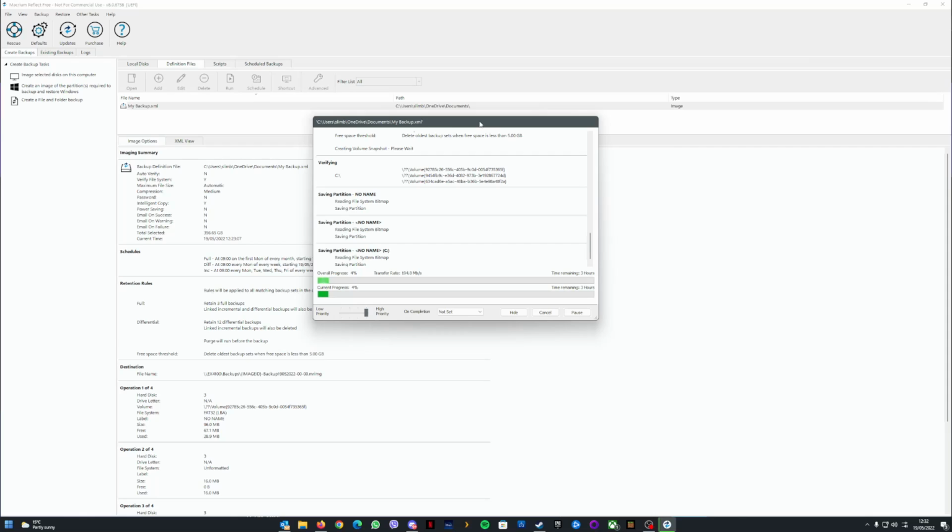Worst case scenario, if you can plug in an external device without having to encrypt it, if the system isn't hardened to the point of needing to encrypt all external devices, you can just plug in an external hard drive and back up your files and whatever you need to it. Or you can try Macrium if you think you can get it installed, or you can try the Windows built-in backup and restore options. Good luck to you if you manage to do that and you get it working. I couldn't for the life of me. I think I know what the problem was, and it's a failure of the system itself. But as I mentioned earlier, Microsoft don't even recommend using it anymore. So no blame to be placed there.